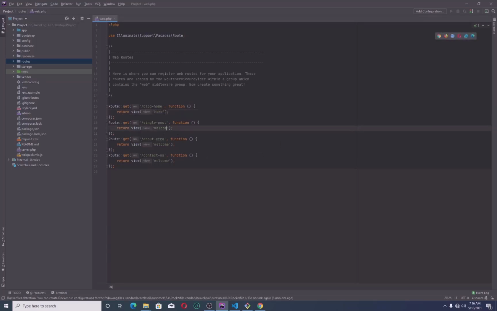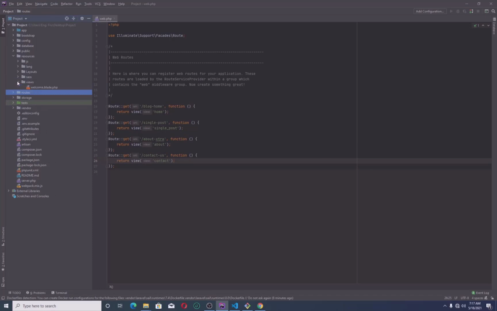Let's call this one our single underscore post. Let's call this about, and let's call this contacts. Okay, so these are all the blade files we are going to create in our resources folder, this views folder.